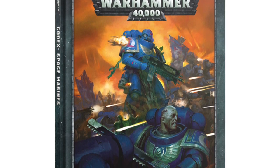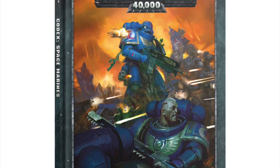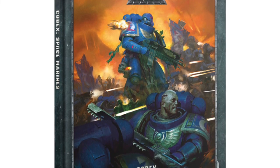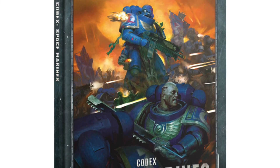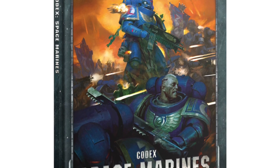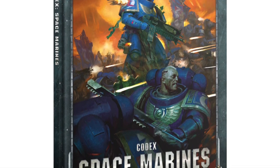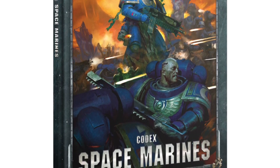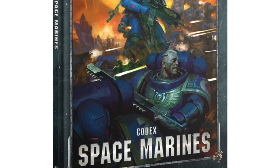That's not all. Codex Space Marines also has extensive rules for successor chapter tactics to support the creation of your own chapter of Space Marines. Whether you've always had a particular theme in mind for your chapter that you'd like to represent on the battlefield, or simply wish to enhance your favoured playstyle, you can be your own chapter master. Simply pick two successor tactics from a long list of awesome choices included in the Codex, and you're good to go.